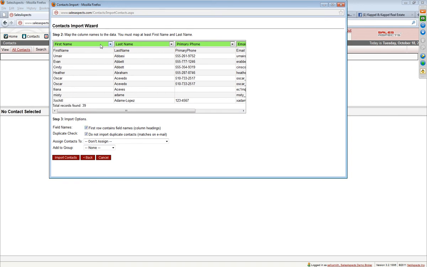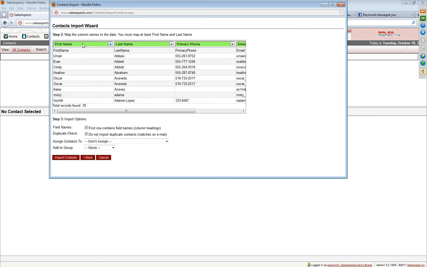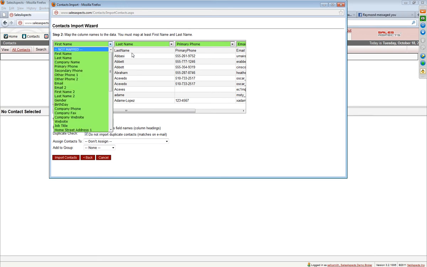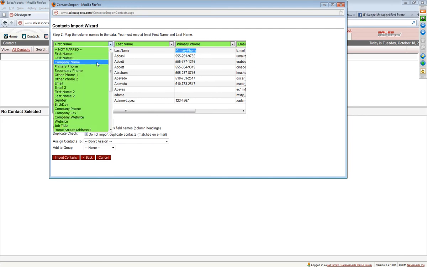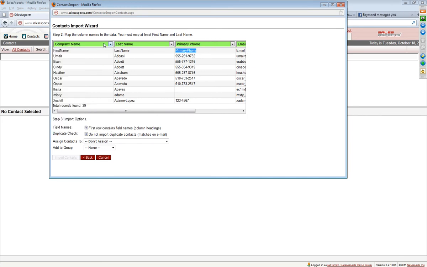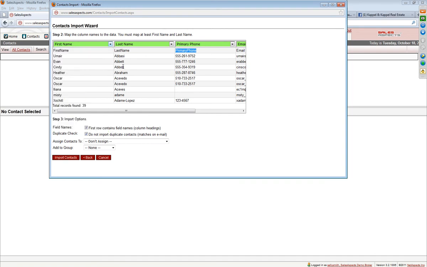Now again, you'll need to match what your name of your file is and where you want it matched up here. So you can see that this is first name, last name, primary, and email, but maybe you want it to be something else. Okay, you want to match it up to some other name that you already had in your file. They might be named differently.